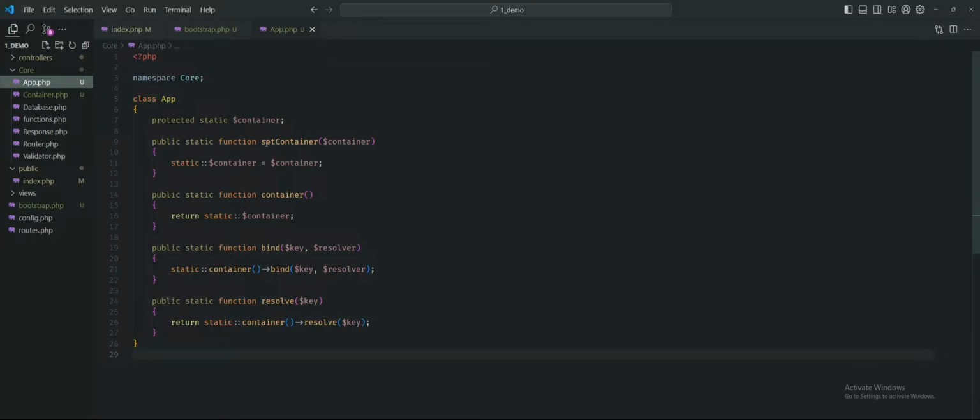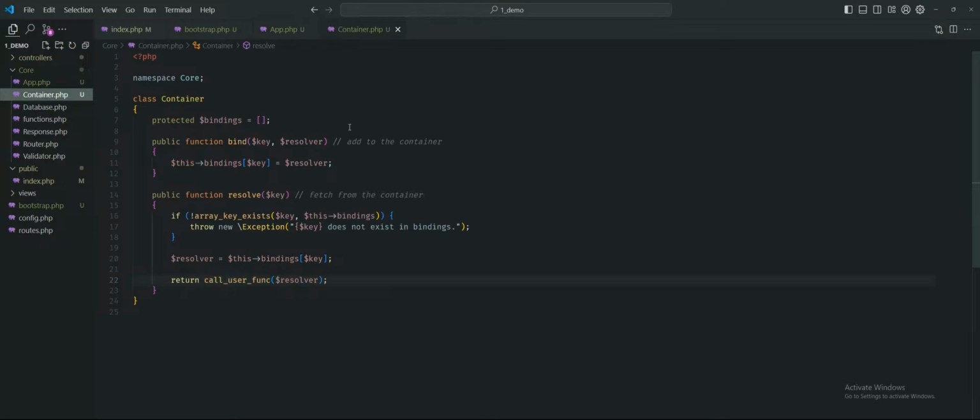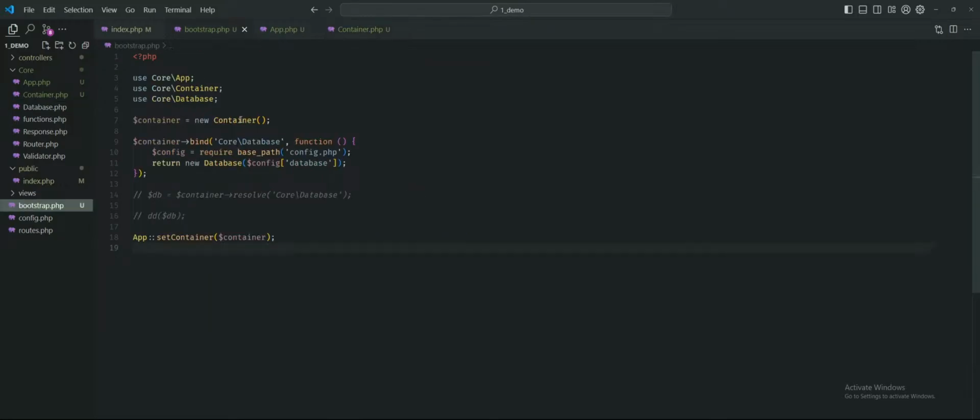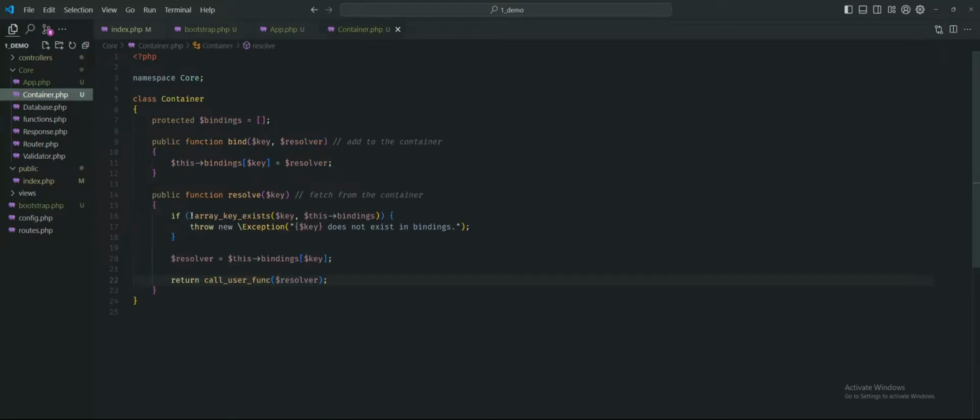Let's just look at the container here as well for a second. Container class. It binds a key and a resolver, and if you're resolving this, then it returns the resolver.